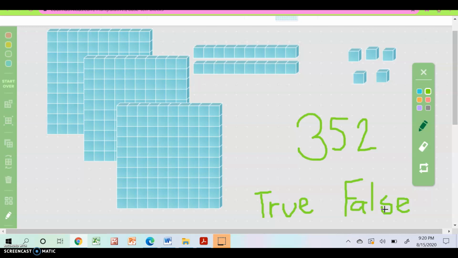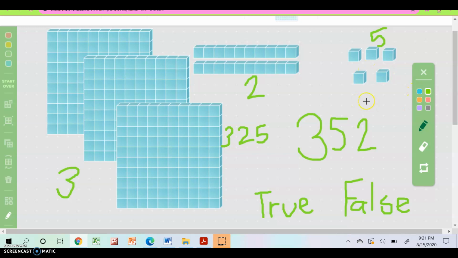So let me show you what I would do. You're going to have a place value number built for you, very much like this one. So I'm going to go ahead, like yesterday, and label how many of each type of block I have. So for hundreds, I have 3 blocks. For my tens, I have only 2 blocks. And for my ones, I have 5 blocks. Now, if I put these 3 numbers together to make a standard form number, they should look like this, 325. That's the number represented by these place value blocks.